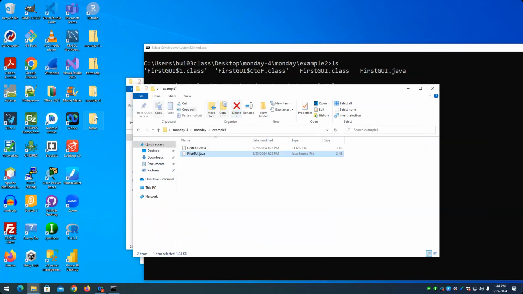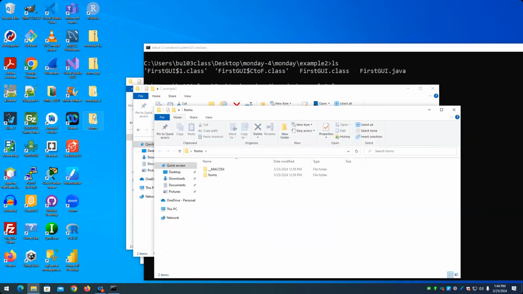Something like student and course and all that. You call that a business class. Because remember, those business classes could be used all kinds of different places, not just in this GUI. We could have other programs that use those same classes. So we want to keep that logic in the business class and have the GUI just use that class.